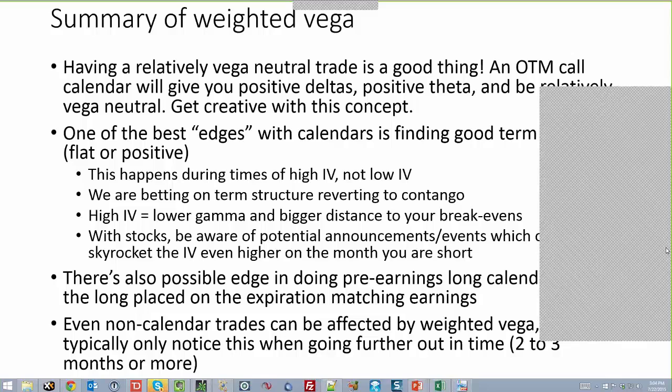What you'll find is that the biggest Vomma is in out of the money options. So you'll get a bigger bump, if you want to think about it that way. When things revert, they'll revert more quickly when it's slightly out of the money than when purely at the money. So that was the reason I went about 10 points higher. Plus, I was predicting a bounce. That was the whole point. I thought we were at support, so if price was going to bounce, you wouldn't put it at the money. You're chasing it already. So those are the two reasons why that was placed slightly out of the money.